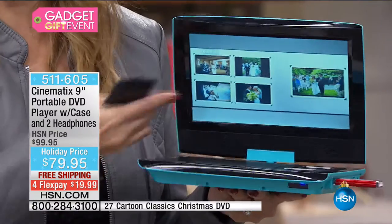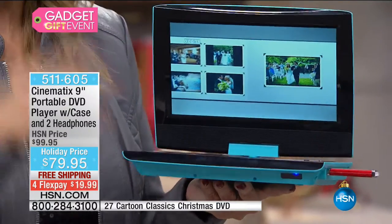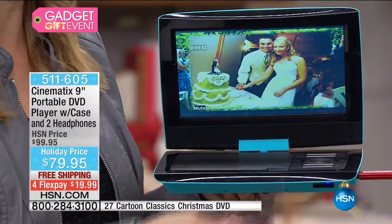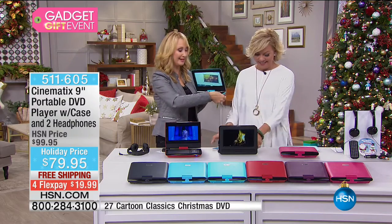I love the volume and the sound quality. You have that speaker bar right here. When this is flattened out in the case that goes on the headrest, or you're putting it in the hands of your children, it's going to be simple and easy for them to hold on to. Love that mute button — always handy as a parent. That has turned into my favorite all-time button.